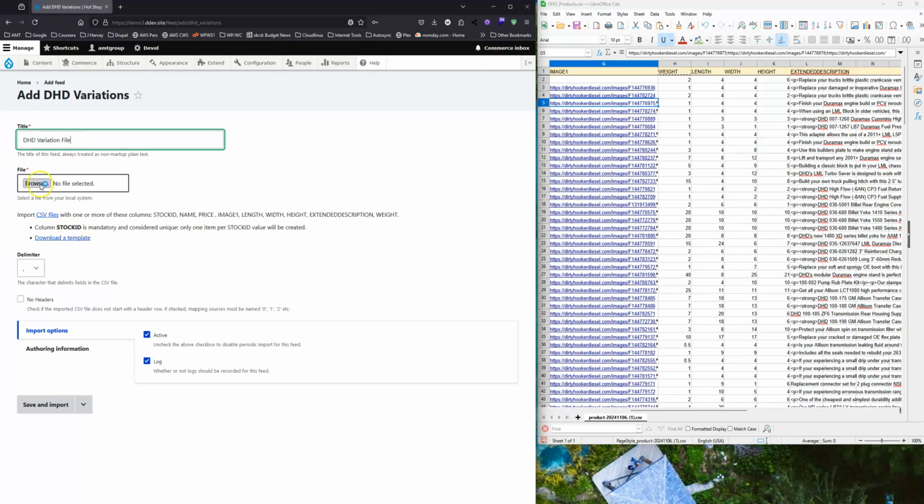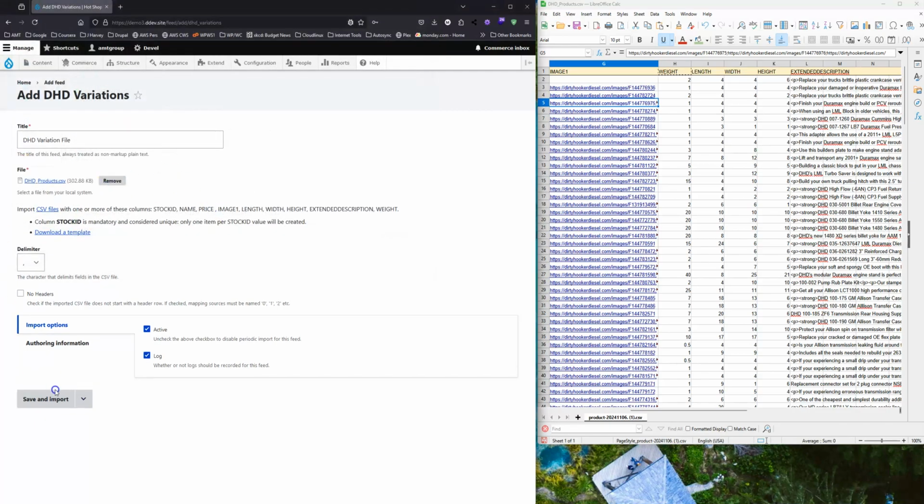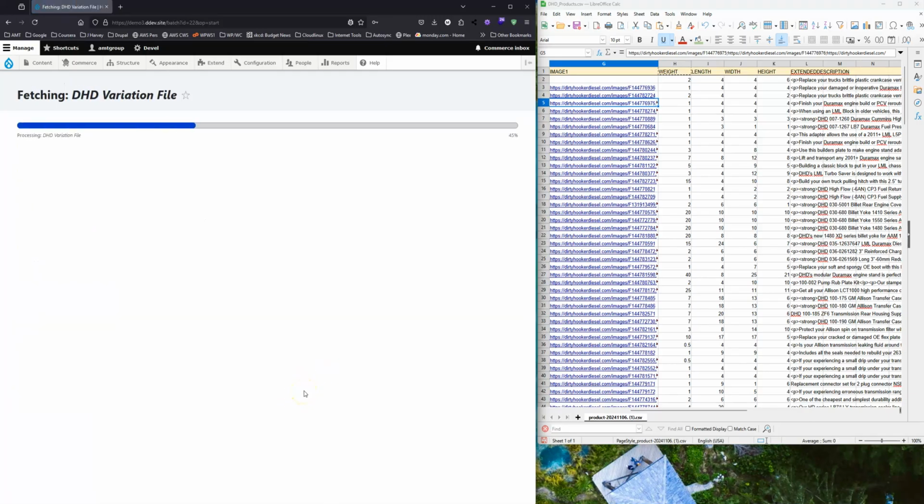And then it's going to ask for the file. And that's our file. And then we're just going to hit save and import. And that little progress bar is going to kind of bounce around a whole bunch.